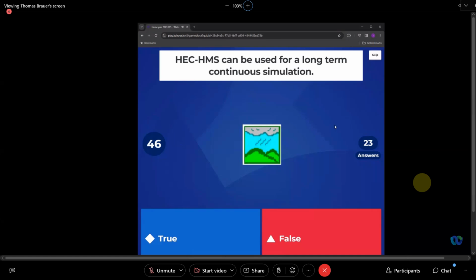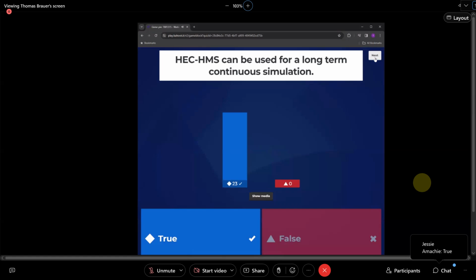Okay, I think and I hope that it looks like we have 23 answers, which is good. I hope that if I hit the skip button that it doesn't just skip it entirely, but it collects those answers. It tracks those answers that we have. So I don't want to go the full 60 seconds. Okay, yep, that's right. So it worked like I thought it would, and we have 23 answers, and all answers are correct. That is true.